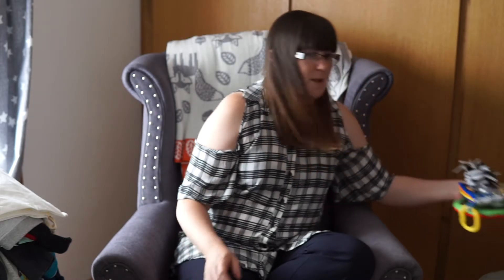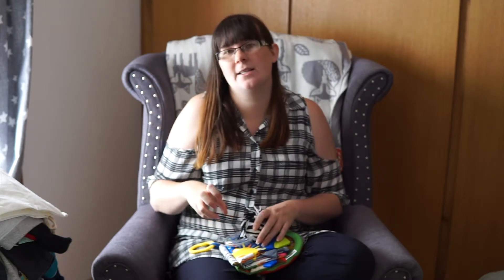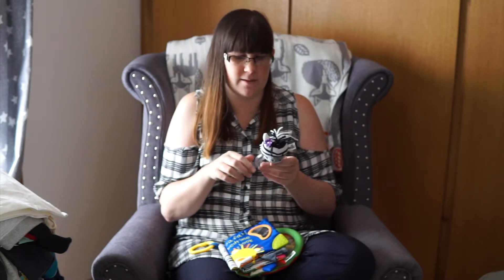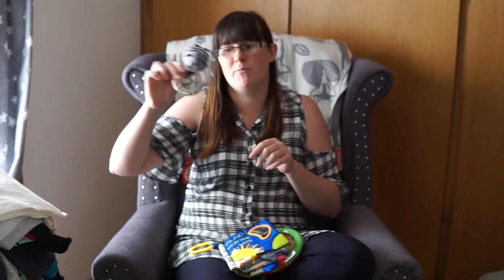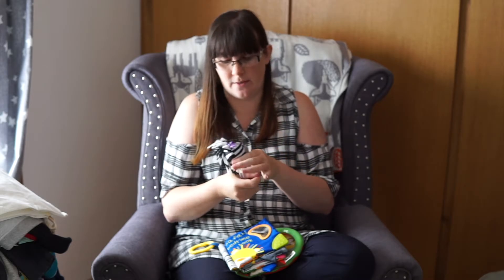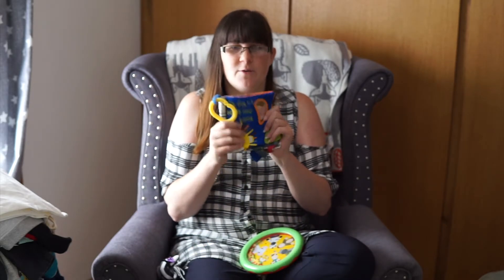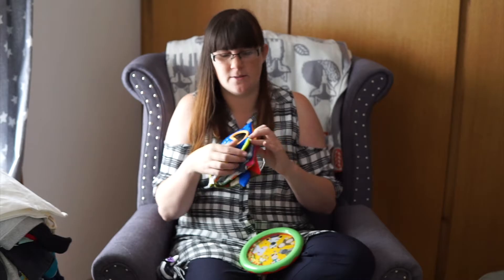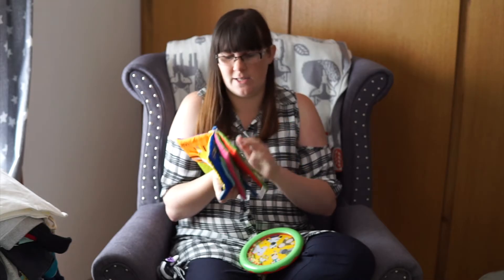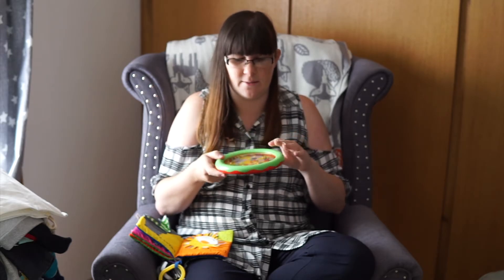Lastly are the few items I picked up from yesterday. We go to a playgroup local to us in Skewin, and these are some of the toys he's been playing with there, so I've got them for the house now as well — they're all from Wilkinson's. There's a zebra ball rattle which came with a wrist rattle as well, as a two-pack for about £3 or £3.50. Then there's a soft safari book with a teether on the bottom and different fabrics on each page — that was £3. And then one of these seed drums, which were only £2.50 — a really good find.